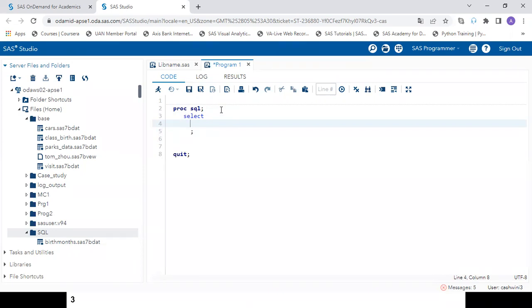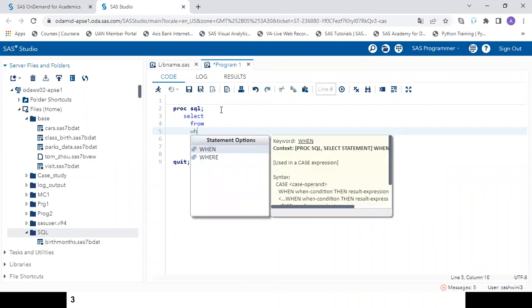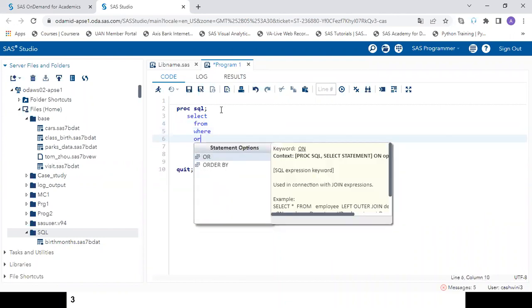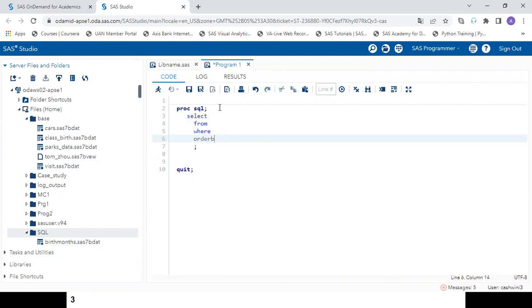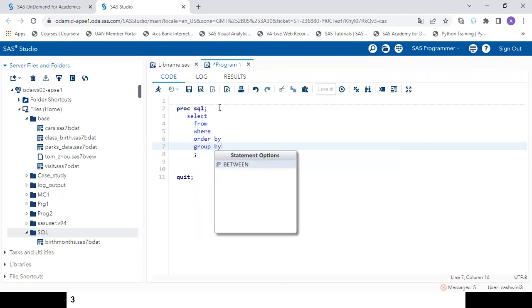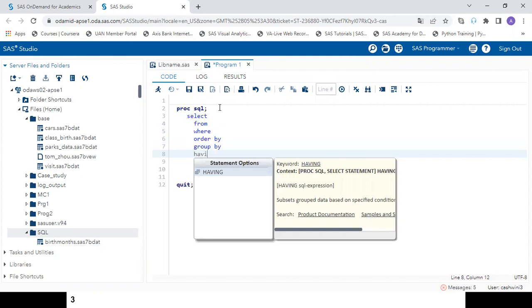Within this select, you have various building blocks of it, or you call them clauses. Those are the from clause, where clause, order by clause, group by clause, and having clause.